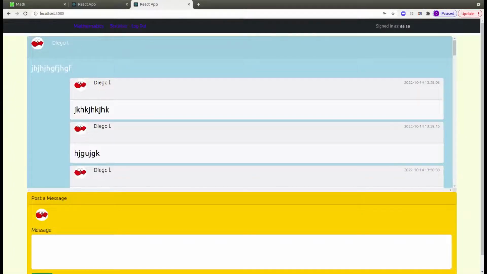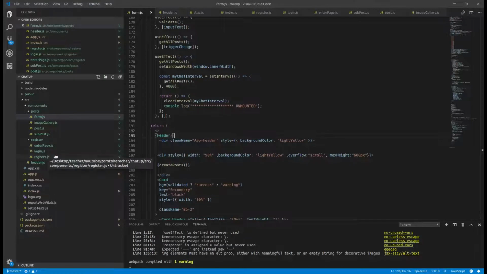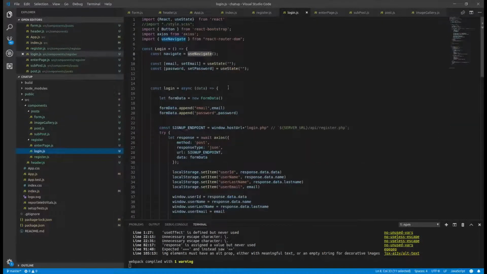So now let's finish a detail: when we are in the login section, we want to delete this data, because if you log out and you don't delete this data, then the next time you're going to log in automatically. So we want to avoid that.